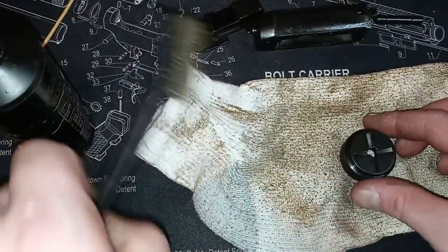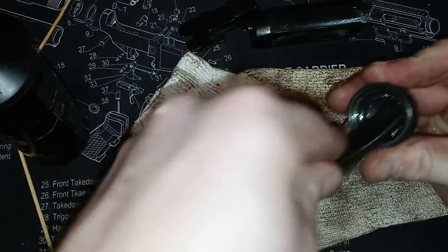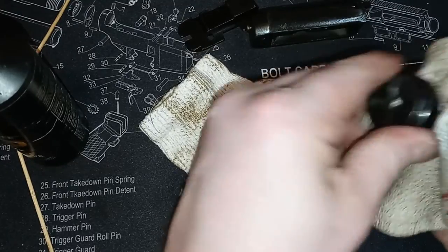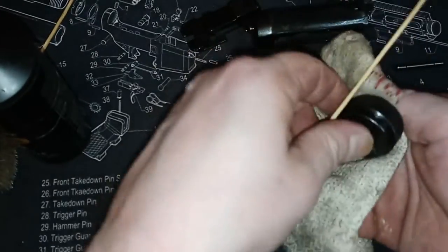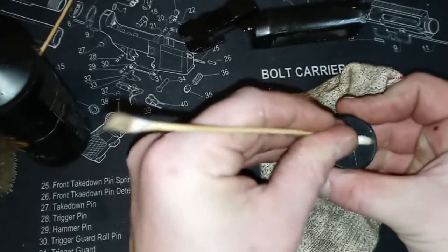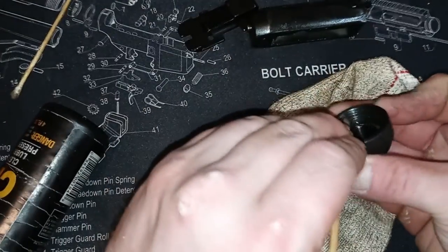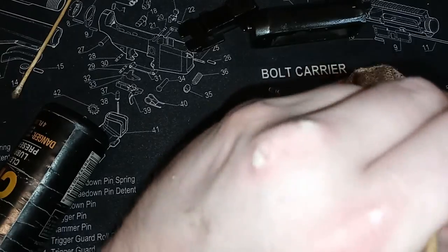Let me do a quick brush on this locking lug. Those two indents there. And let me get the threads really quick too, because that's pretty important, in my opinion. And I think we are good to go. Let me just clean this excess oil off. And then we can put this thing together and take it shooting, which I am very excited for. Just getting these little hard-to-get-to spots with the Q-tip, because the rag won't really drop down in there. And then I'm going to take the Q-tip here and just kind of push it into the thread and spin around to get all that crap out of those threads, which looks like was pretty dirty by looking at that Q-tip. We are ready to put this bad boy back together.